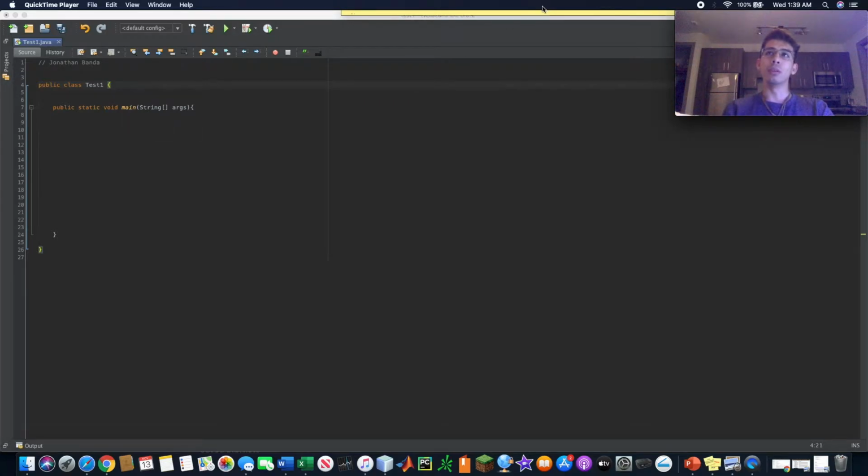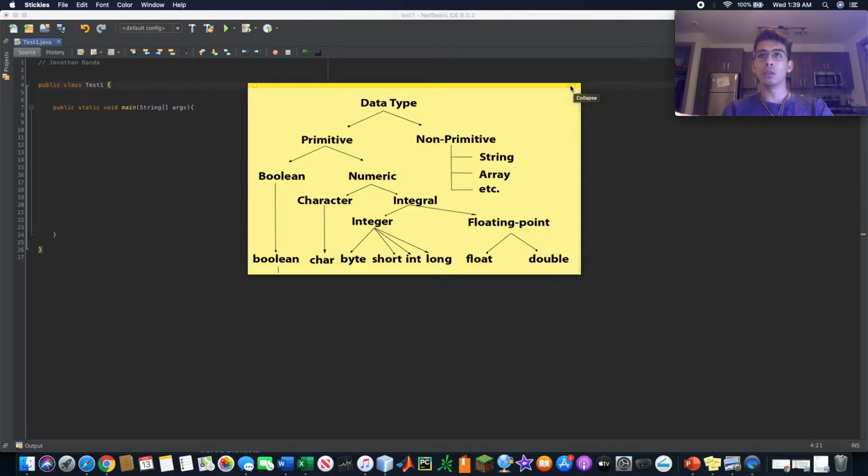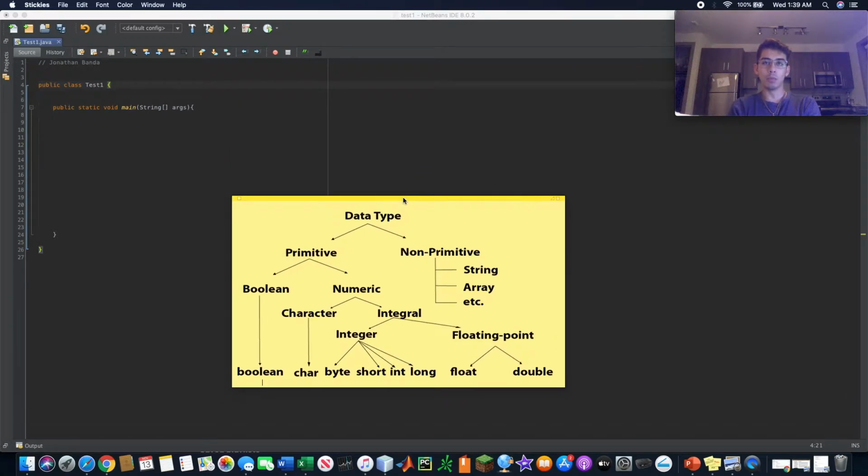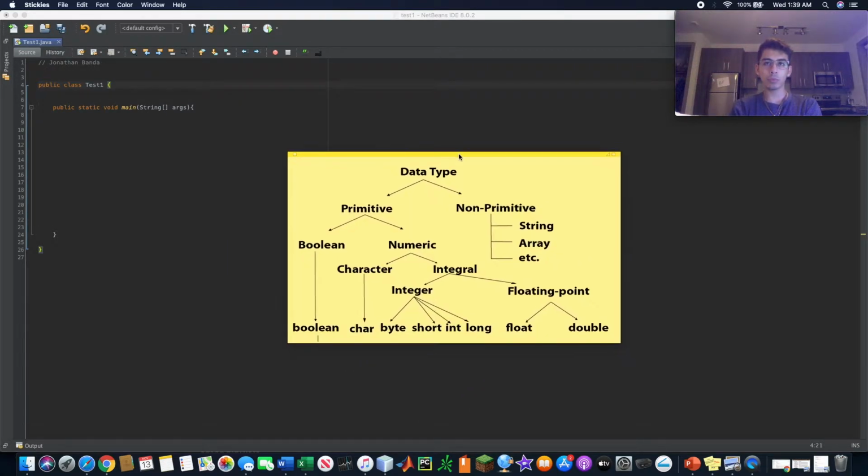The main important thing before we start coding is I want to explain these data types. So what we're gonna do first is start with the data types. I just want to explain this before we go. So we've got primitive, we've got booleans.